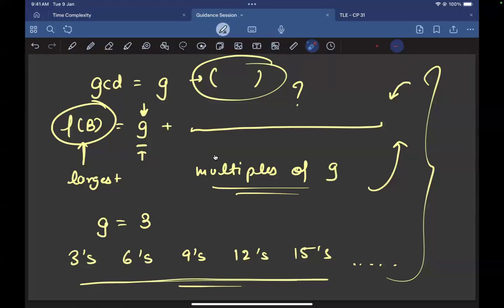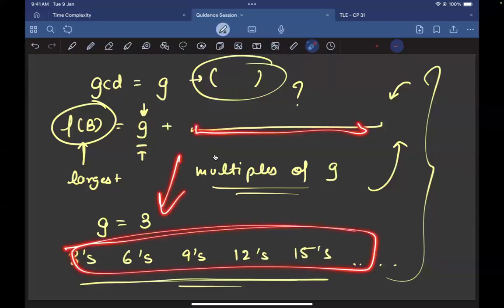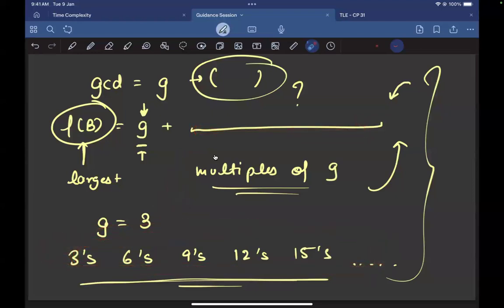So this is where my idea starts. I say that for some G value, I am going to make sure that I create the largest FB. How do I make sure? If I make some subsequence have a GCD of G, that means this part of the equation is constant. And then the other part can be the summation of the frequencies of all numbers that look like multiples of G. Clear, Pavan?